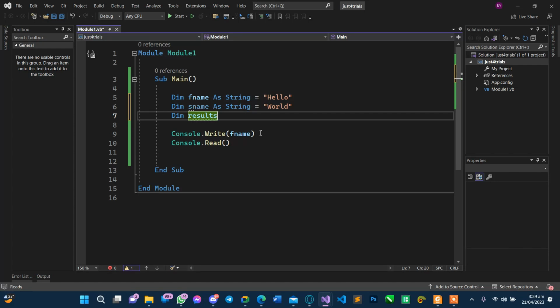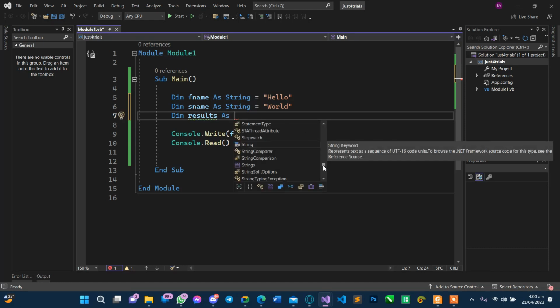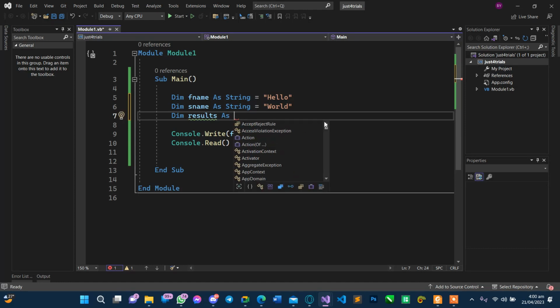When I typed dim results and hit space, it automatically brought "as." When I want to use this, I will just hit the tab key. So I didn't type "as," I just hit the tab key. I brought space and then it listed a whole lot of options for me.